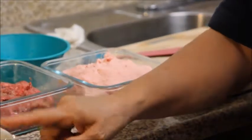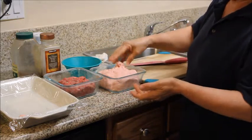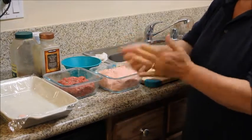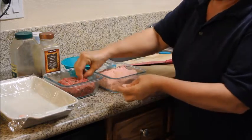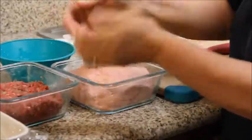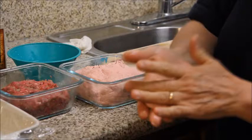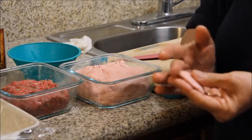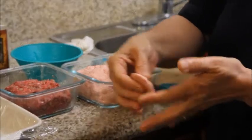I put plastic in the tray so they don't stick. Then I take another one and keep doing that till I'm done with the dough. There are three shapes you can do. I like this shape — it's more easy. I'll show you another shape: you go this way, the same thing, and do that. You can make it bigger, but I always make it the same size.